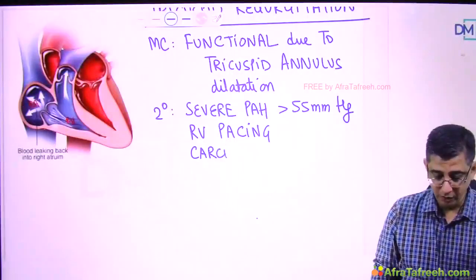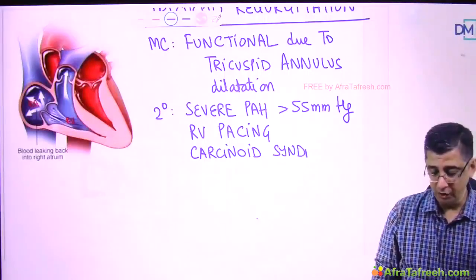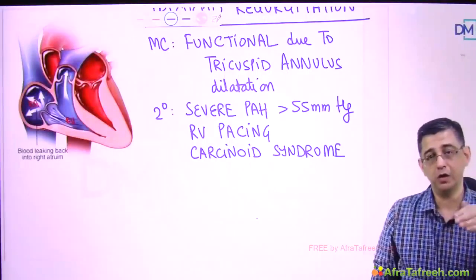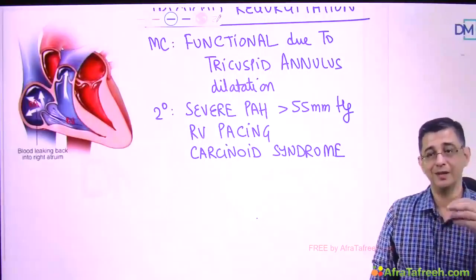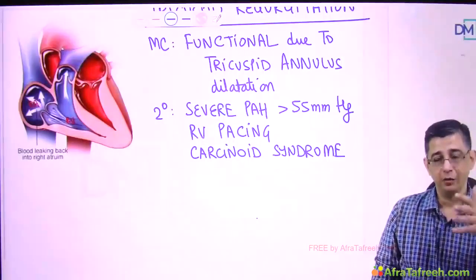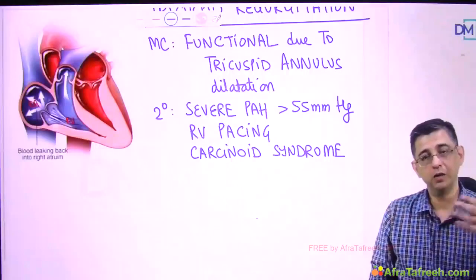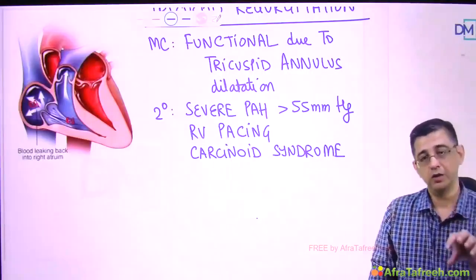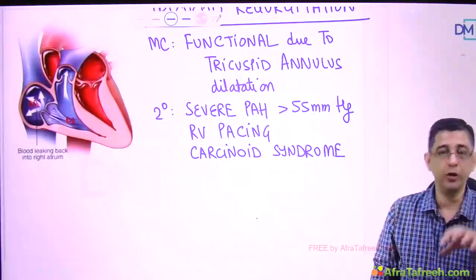Then an important cause from an MCQ perspective is carcinoid heart disease or carcinoid syndrome. Having a carcinoid tumor does not always mean the person will develop carcinoid syndrome, because lots of times, say the carcinoid tumor is in the gut, in the appendix or the cecum, whatever it produces will travel by the portal vein into the liver, and the liver will deactivate all of those 5-HT derivatives. But if the carcinoid tumor is in the lung, then whatever 5-HT derivatives it produces will flow into the heart.